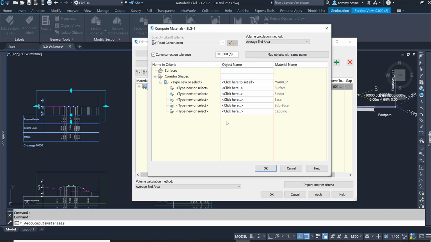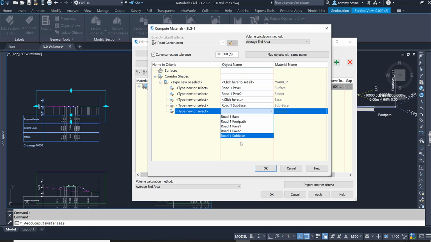Now in here, for all of the different makeup of your assembly, you can assign it to these different rows we have. For our surface, we can choose pavement 1. For the next layer, we can choose pavement 2, then subbase, and so on. Now I want to get the pavement 1, which would be your surface course, and I want to get the footpath, and I also want to get this earthwork place.